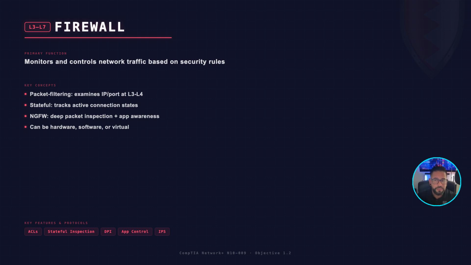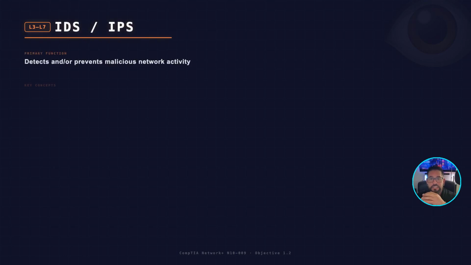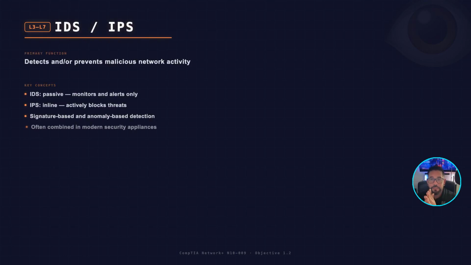Now, the next generation firewall incorporates additional features like deep packet inspection, intrusion prevention, and application awareness, amongst other things that it can do. An intrusion detection system, or IDS, monitors network traffic for suspicious activity and alerts administrators when potential threats are detected.